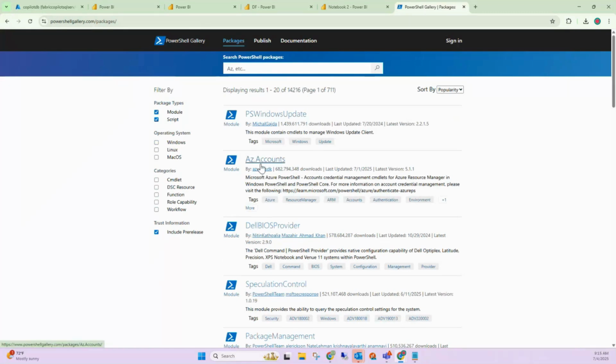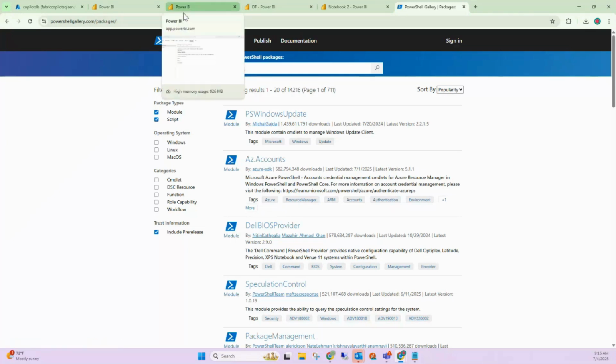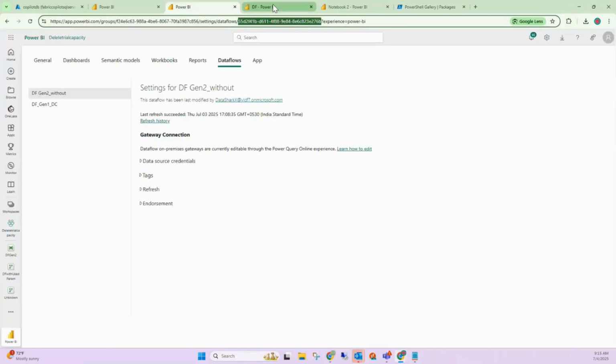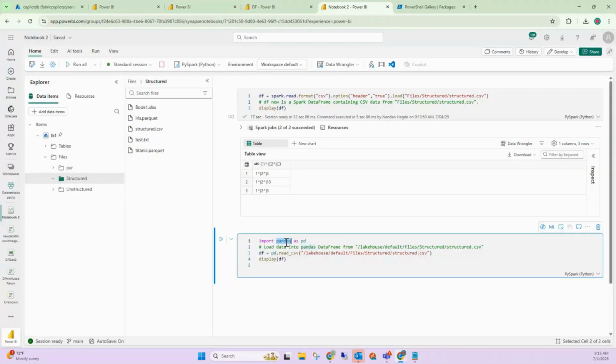If you remember, for me to create the case insensitive warehouse, I had to first install some modules and import certain modules, and one of the modules was Az.Accounts. Similarly, Python has its own set of packages or libraries one can consider. And pandas is one such aspect.